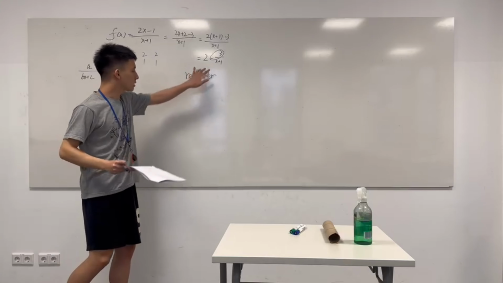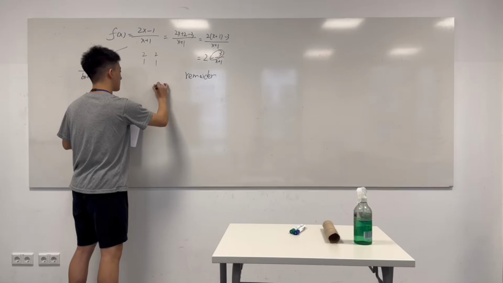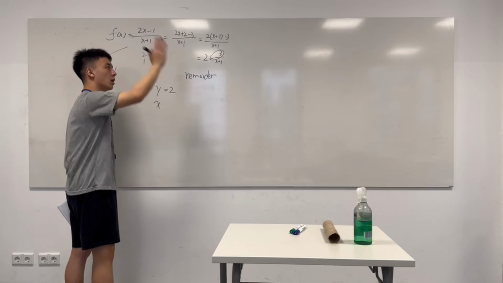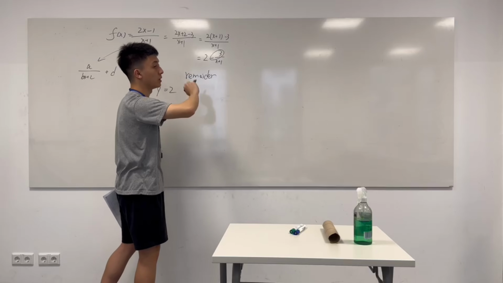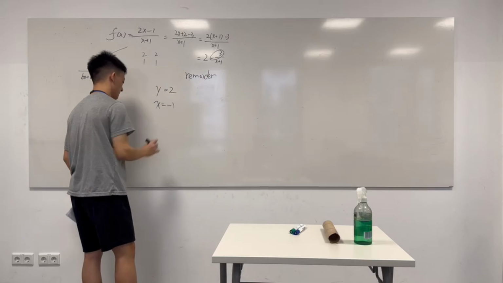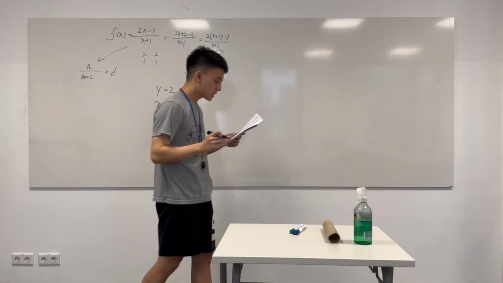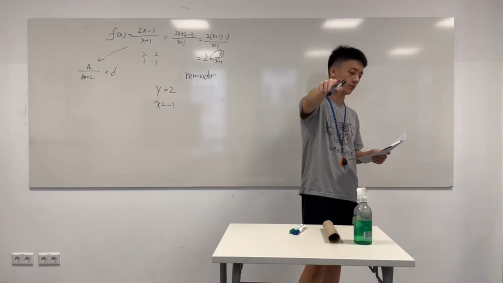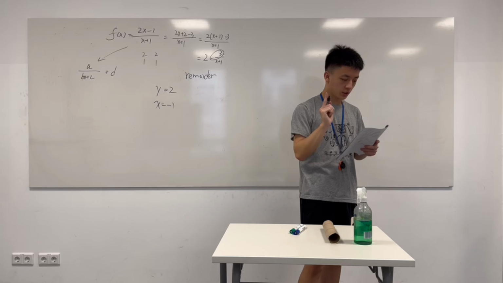So continuing to here, we know that the horizontal asymptote is y equal to 2, and for the vertical asymptote, let x plus 1 equal to 0. So we know that x is equal to negative 1. So that's it, we get the asymptotes. And on the set of axes below, sketch the graph. You guys can do it by yourself. I believe in you guys.